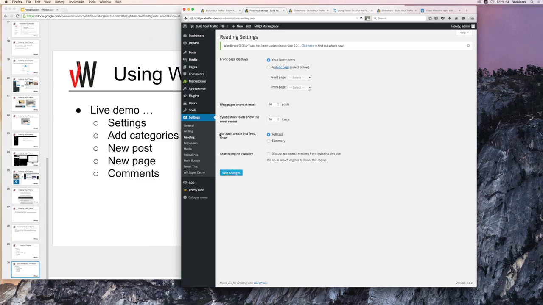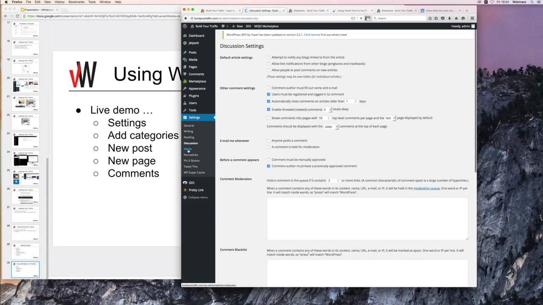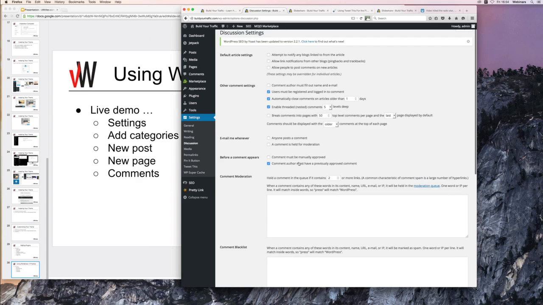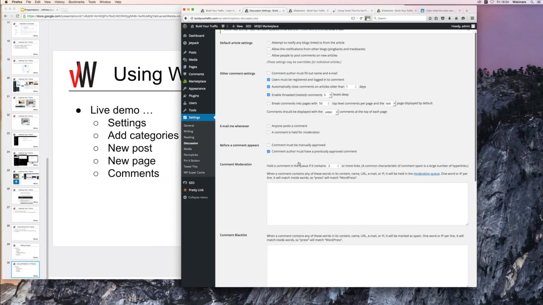Reading, again, this is where you can change the front page of your site to display your latest posts, which I tend to leave it to, or a static page and then select which one. So there are quite often different ways to do different things. Again, different settings. I probably wouldn't discourage search engines. You want them to carry on, so leave that as it is. Just have a look through these different options when you come to install your own WordPress. You can, for example, opt to be emailed whenever anyone posts a comment and so on. Lots of different settings, so far too many to really go through in depth, but most of them are very self-explanatory.